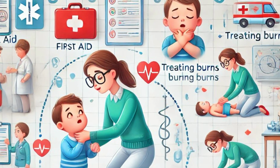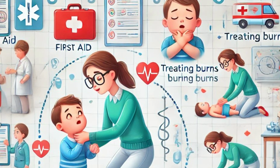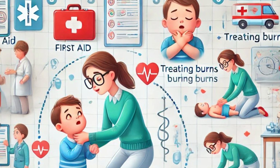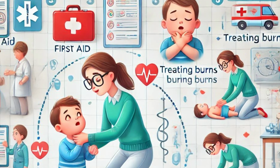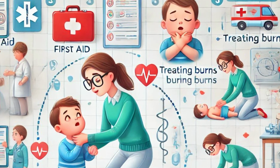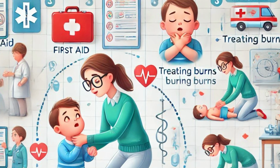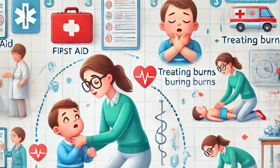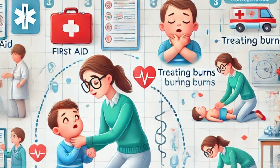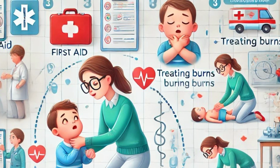It does. For a child under 5, if they can cough, encourage them to do so. If coughing proves ineffective, position the child face down along your forearm, ensuring their head is lower than their body. Then deliver 5 firm blows between their shoulder blades. So it's a targeted back pat with a bit more force. If back blows fail to dislodge the object, the next step is to administer 5 abdominal thrusts. This technique is commonly known as the Heimlich maneuver.